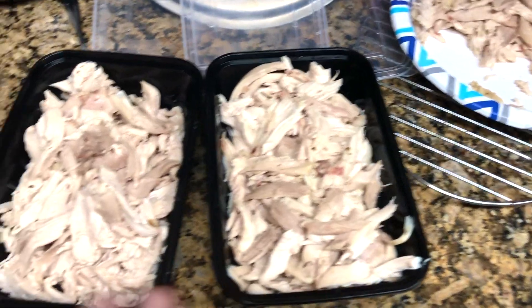The chicken is done. I'm going to let that sit and cool, and once it's done cooling I'm going to shred it up. Then I'm going to take the bones and make homemade chicken bone broth. I did this with a turkey for Thanksgiving and it turned out so good. I'm going to use that as the base for the chicken soup, so let's let that cool down and then I'll show you dinner and how I make the bone broth.